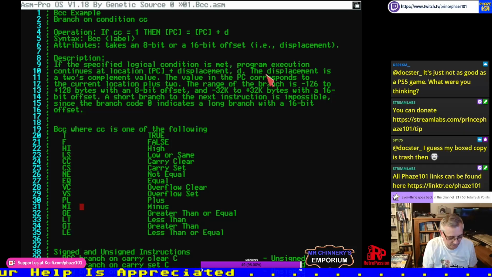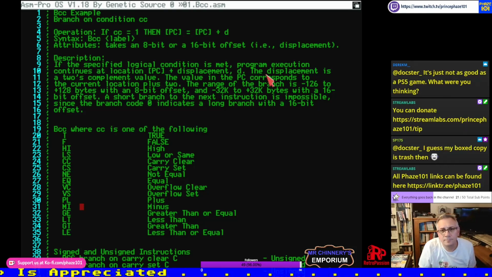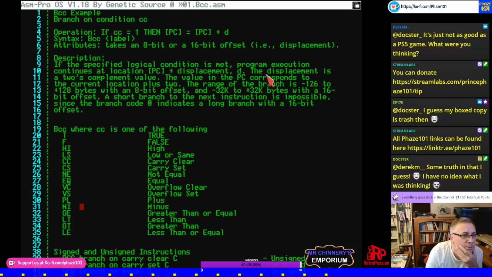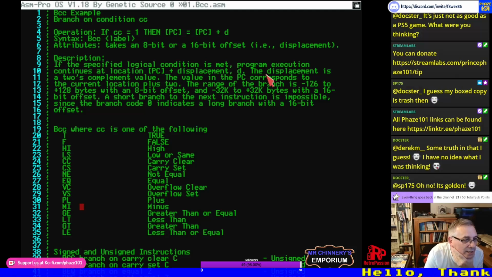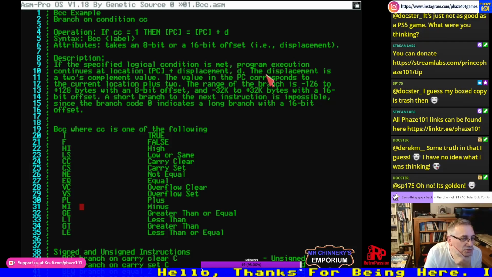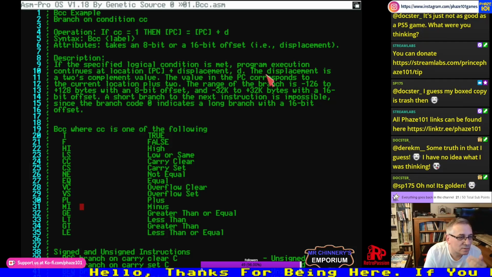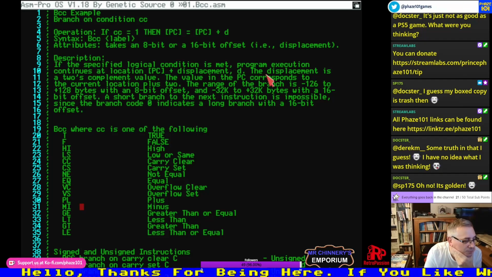And the same thing goes for 16-bit, which is -32k to +32k with a 16-bit offset. A short branch to the next instruction is impossible, like the others, like the branch to subroutine, because the 0 is indicated as a long branch.